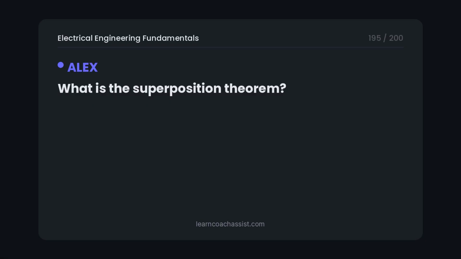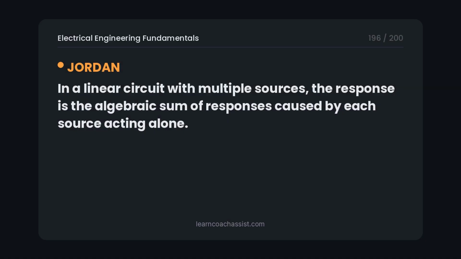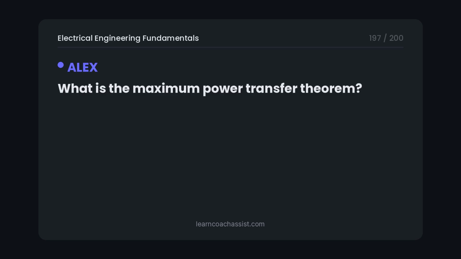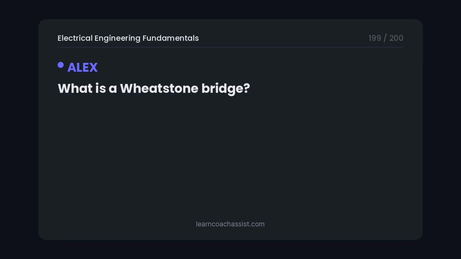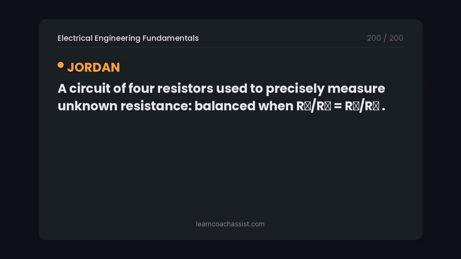What is the superposition theorem? In a linear circuit with multiple sources, the response is the algebraic sum of responses caused by each source acting alone. What is the maximum power transfer theorem? Maximum power is delivered to a load when R_load equals R_source, or Z_load equals Z_source conjugate for AC circuits. What is a Wheatstone bridge? A circuit of four resistors used to precisely measure unknown resistance, balanced when R1/R2 equals R3/R4.